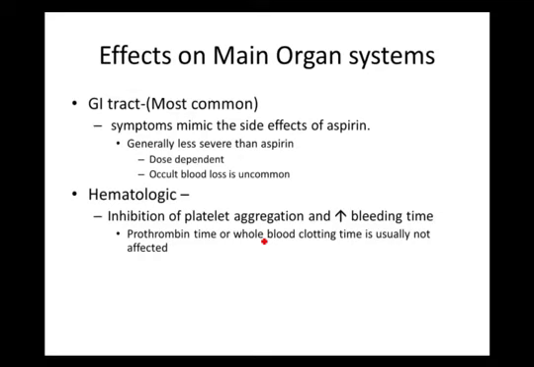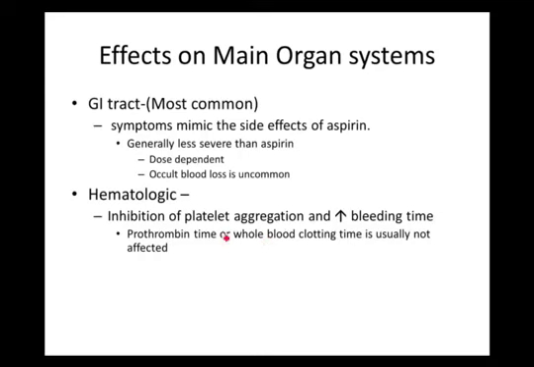There's a dose-dependent irritation of the GI mucosa that can lead to peptic ulcer in patients that take long-term high-dose aspirin therapy for a variety of conditions. And of course, there's a hematologic component, and that's, again, inhibiting platelet aggregation and altering bleeding time. And that's the use of these aspirin agents, or aspirin specifically, post-STEMI, because you want to inhibit the ability of those platelets to aggregate.